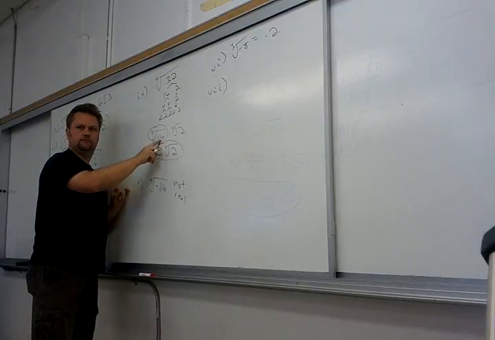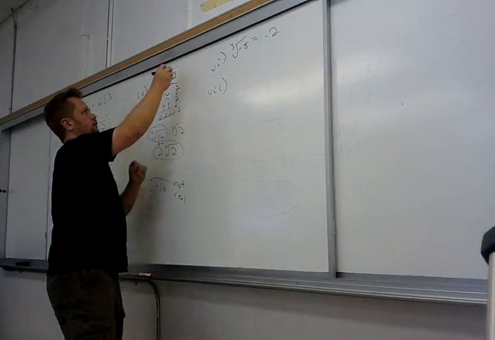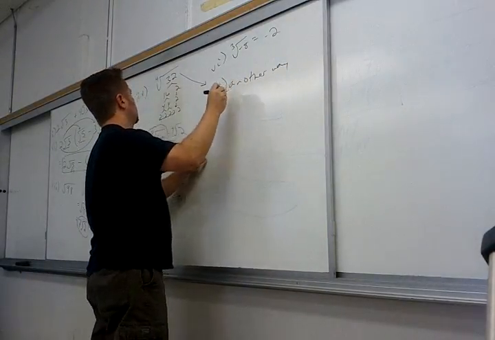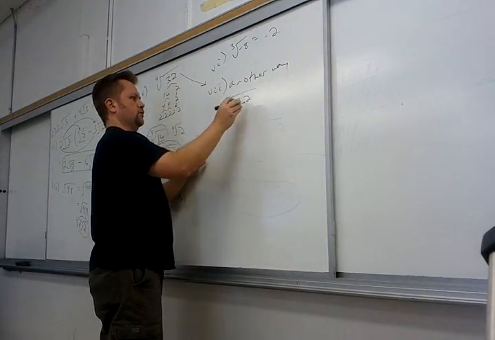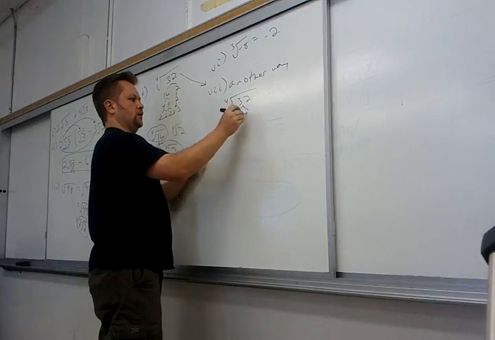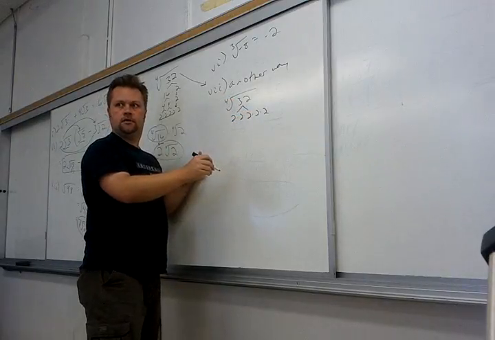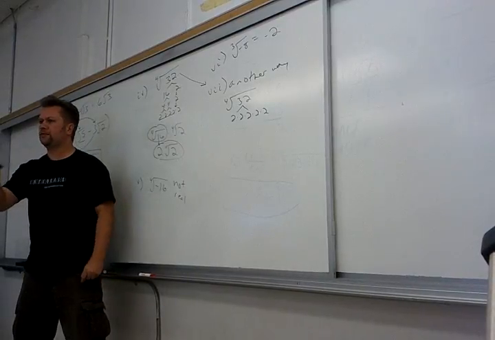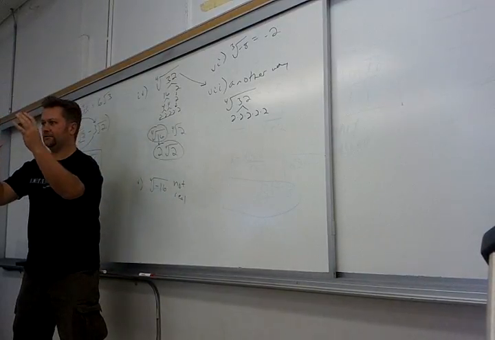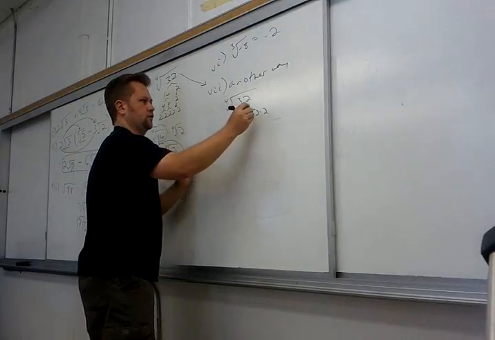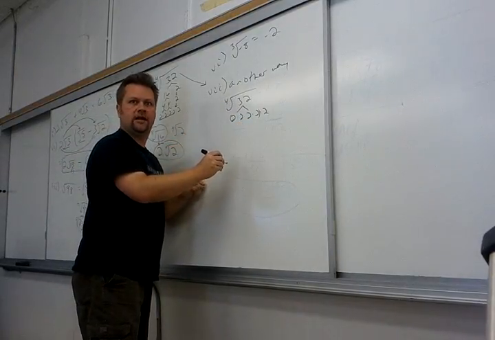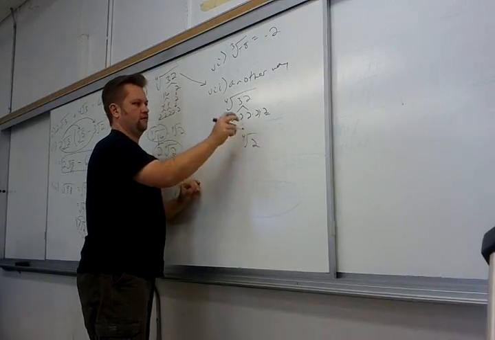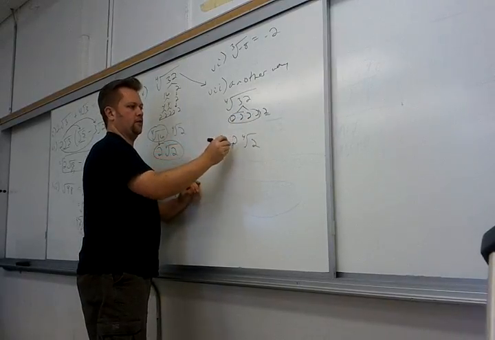Yeah. Another way to do this problem, let me do this another way. Because I think this is a way that a lot of you guys are going to like for these uglier numbers. We broke this all the way down to this, right? Let me see if you guys are cool with this. Fourth roots look for groups of four. So here's a group of four 2s, right? How many extra 2s do you have? One. So you're going to have a leftover 2, and the fourth root takes out one of them.